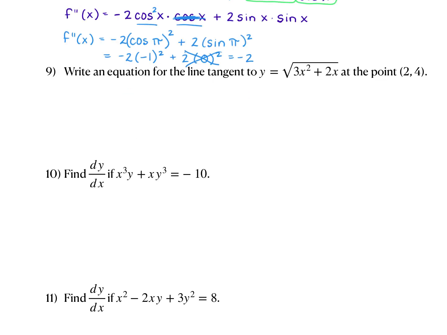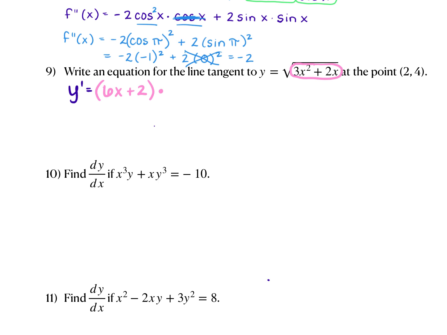Okay, let's keep going. Next one's a tangent line question. And again, the good news is we have our point already, right? So all I really need here is my derivative so I can get my slope. So let's start with my derivative. All right, trying that again. Y prime equals, looks like I'm going to need some chain rule again. So my inside function is 3x squared plus 2x. We did a problem like this earlier where my derivative is going to have 2 terms to it, right? It's a 6x plus 2, but I want to make sure I take that entire thing and multiply it by the next derivative in line.